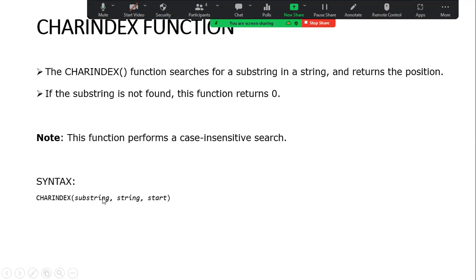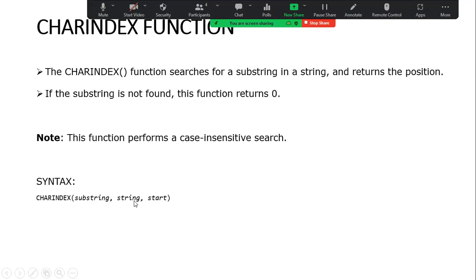So substring is basically what you're looking for, right? Let's say I have a string that says money, for example. I'm looking for O in money. Where is O in money, position-wise? So that substring will be O. The string now is the actual text, which is money.